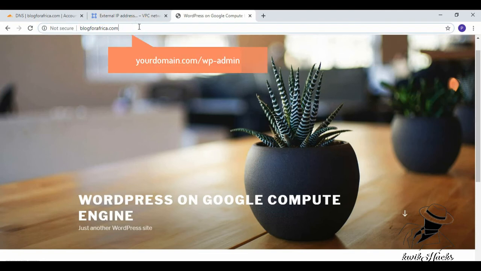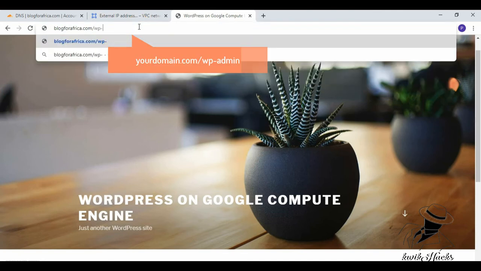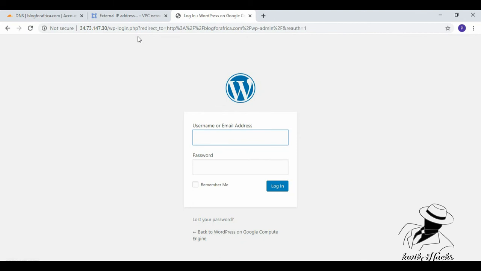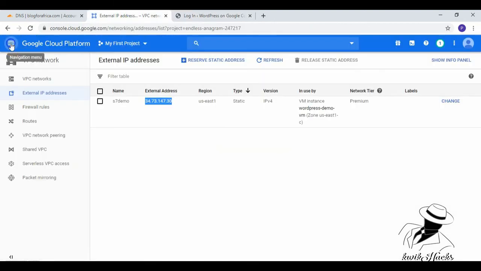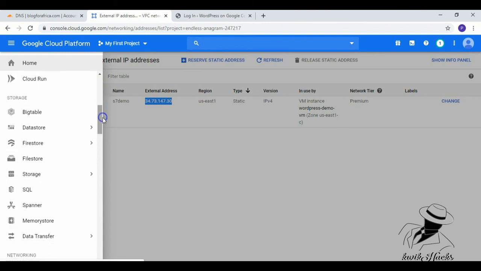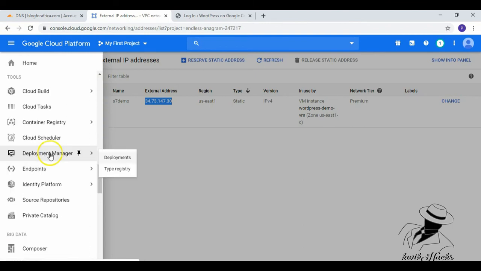Go ahead and log into the WordPress admin dashboard by suffixing your website address with wp-admin. Navigate back to your Google Cloud dashboard and click on the navigation menu icon. Scroll down, click on Deployment Manager, and then click on Deployments.